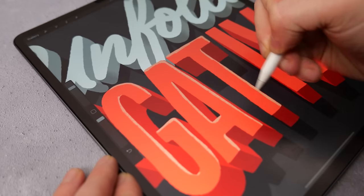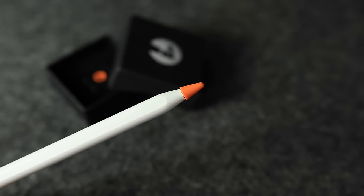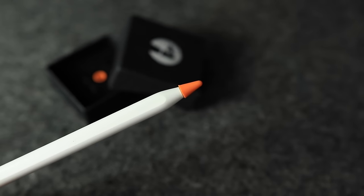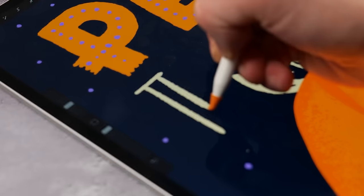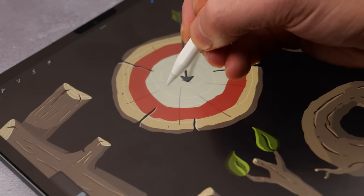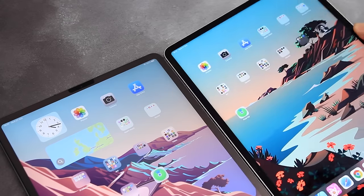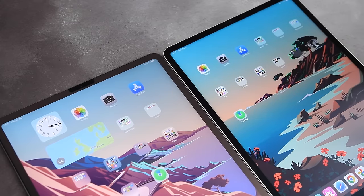However, I recently got an alternative product to Paperlike called Pen Tips, which are little silicon caps that sit on the end of your Apple Pencil and offer a good deal of friction and soft touch. In this video I thought I would look at the pros and cons of both products and see which one works best to get that authentic experience of a pencil on paper. I'm very fortunate to have two iPads right now — one has the screen protector on and one doesn't — so I can demonstrate the differences.